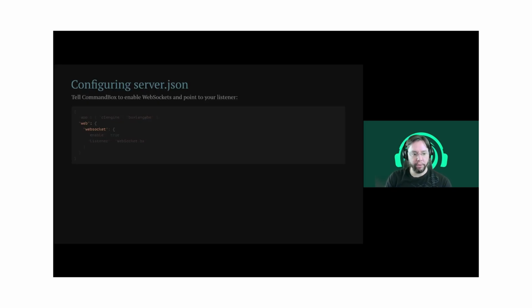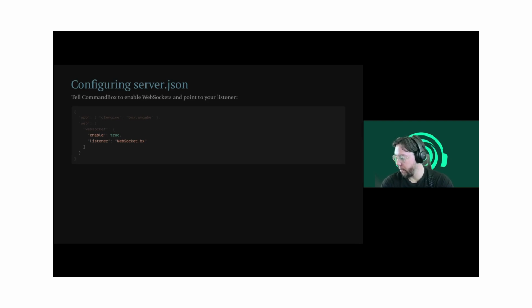So let's step through this. The web block includes a lot of different configuration like HTTP bindings, things like that. But there's a new key called WebSocket, and that's the one that we really care about for this demo. There's really only 2 configurations that we need here. One, setting enable to true. This is going to tell the server to recognize WebSocket connections and pass them on.